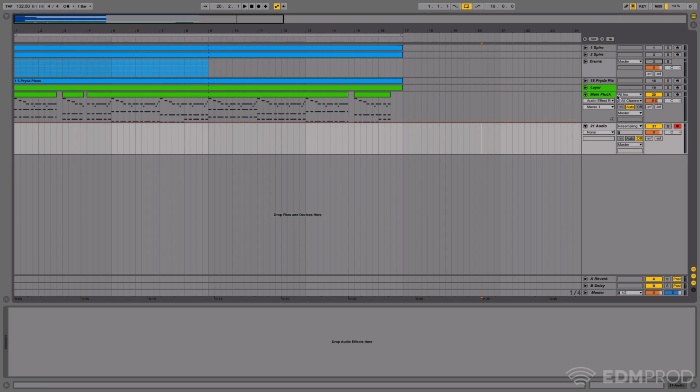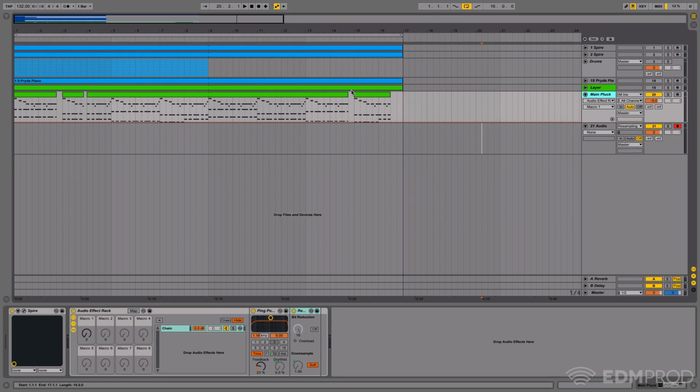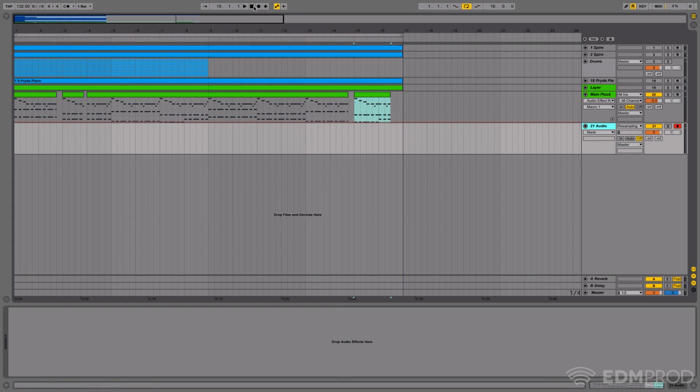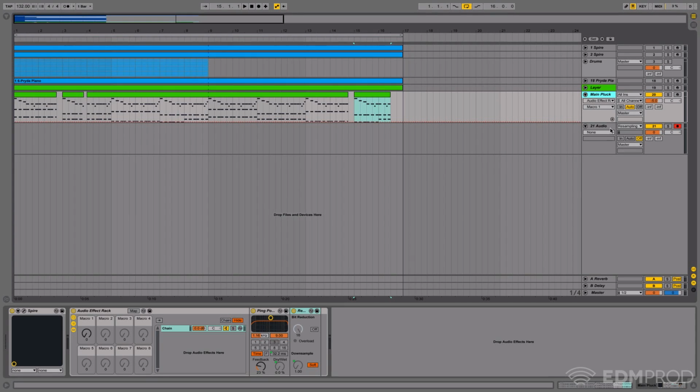So we want to solo this pluck, and it was already soloed, but just something to keep in mind if you're resampling. You want the sound, in this case the glitch effect, only to come from the pluck, so you want to solo that. So it's the only sound that's playing, and basically it will take in any sort of input. And this is kind of necessary when you're doing these glitch effects, because while you can automate it, it's just a lot easier to record the result of playing around with this macro, or excuse my voice, the delay time.